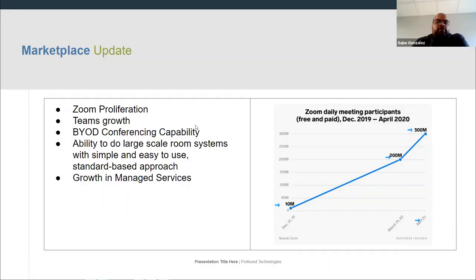Coming back to, so go ahead, Gabe. I just wanted to touch on the BYOD and the platform agnostic point that you had there. Zoom is ahead of the pack right now, and Teams is there as well, which is fantastic for end users and large corporations.